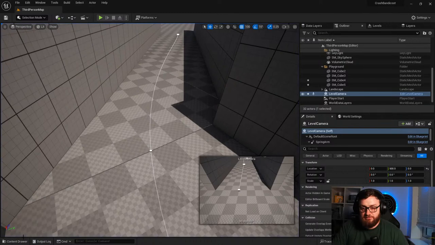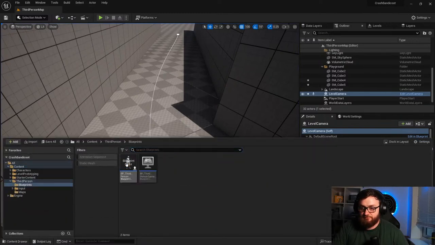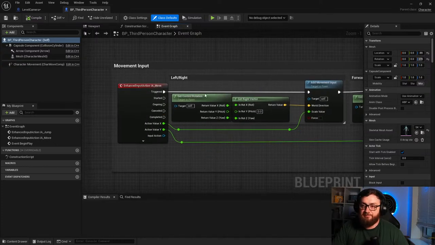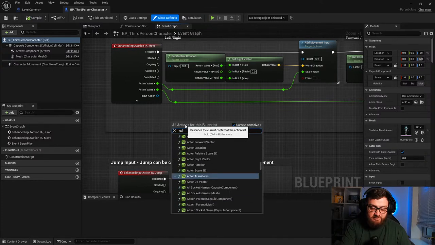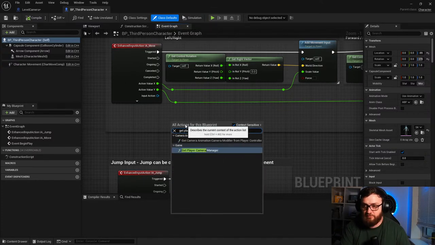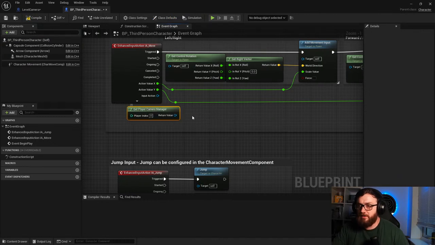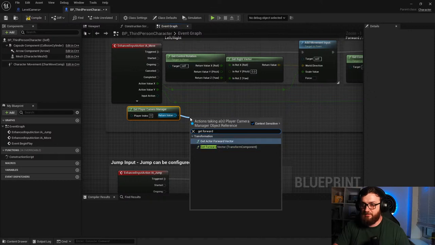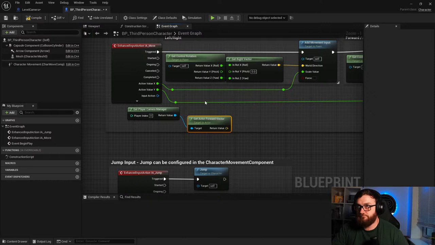So if I go to the player character and look at what we're doing here. On the movement input, we're getting a control rotation and using that to determine which way is left and right. So rather than using a control rotation, we're going to use the camera's rotation. So we're going to do get player camera manager, and we're going to get the forward vector. Yeah, just a forward vector.